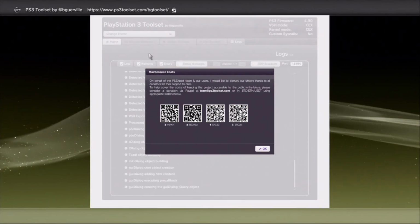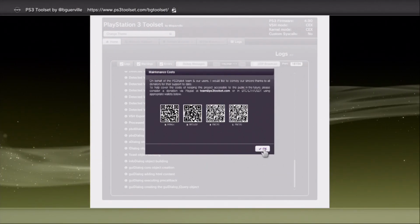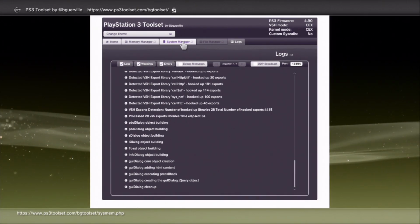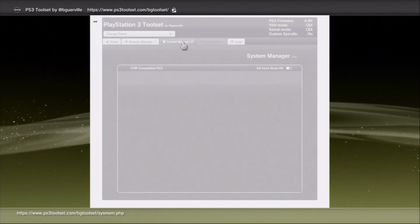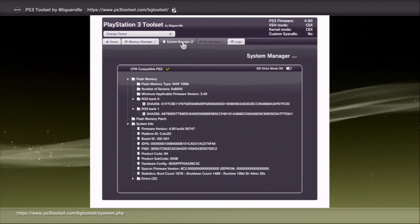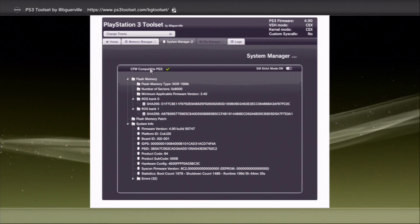When you get to this screen here, your PS3 should beep, meaning the toolset has loaded correctly and you're ready to continue. Once you click on OK, you'll want to go to the top and click on System Manager. It should load up in a few seconds. Make sure you see a green check mark here. If you don't, do not continue with this. Your PS3 just can't accept custom firmware.